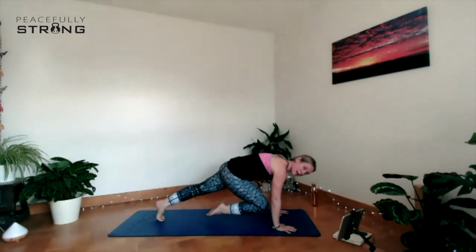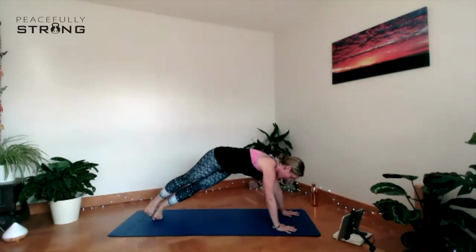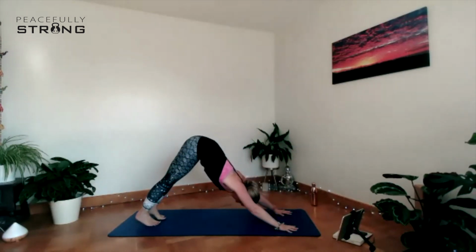From there, you're stepping straight back into a side plank. So you'll end up on your left hand, left foot, right knee sends back, open into your side plank. Just a nice simple hold for this first one. Lift through that underside of the body. Take an inhale. Hand comes down as you exhale. Send it back, downward dog.